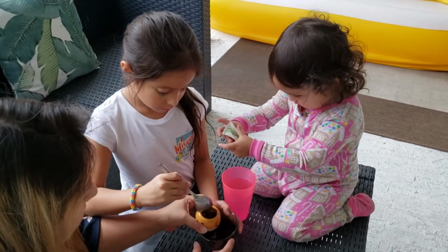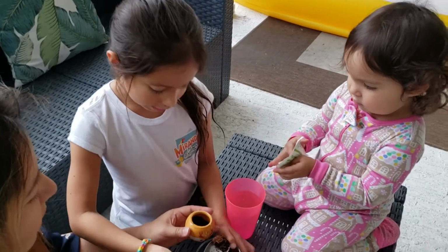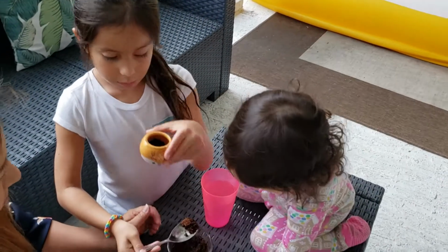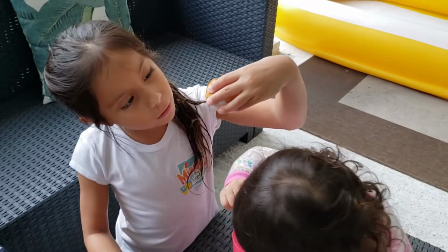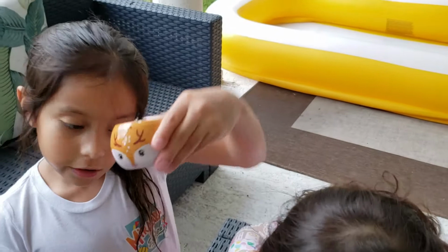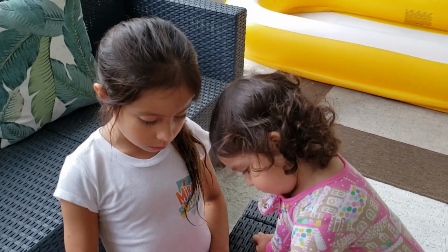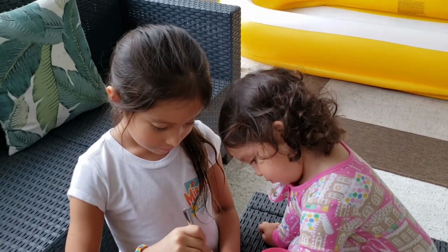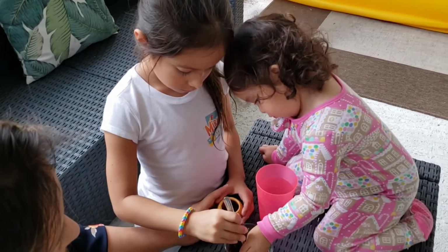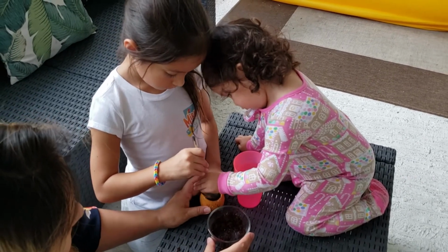All right, so transfer the thing to this little cute planter that comes with the present. It's super cute. It's like a little baby deer. You could collect four. There's an owl, a unicorn, this, and a fox. Good job, guys. All right, so just a tiny bit more, and then we leave some for the covering. Okay, that's good.